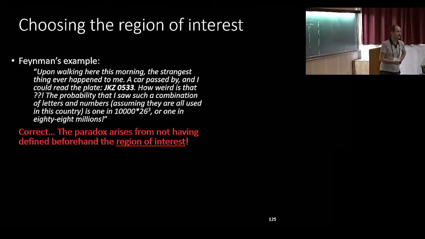But this is a posteriori. This is the trouble with deriving a p-value for something that you have observed after the fact. It's of course very rare that you find exactly that plate, but after you find it, the probability is 1, right? So you have not defined beforehand the region of interest of your search. If you define the region of interest after the fact, after collecting the data, this is invalid. You have to do it before, okay?